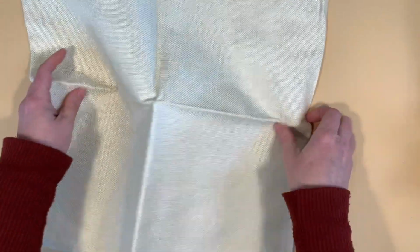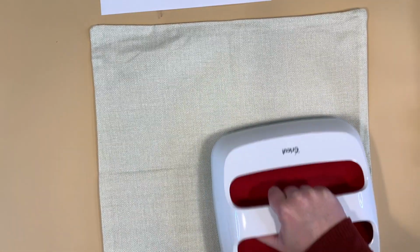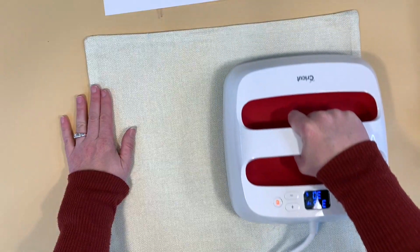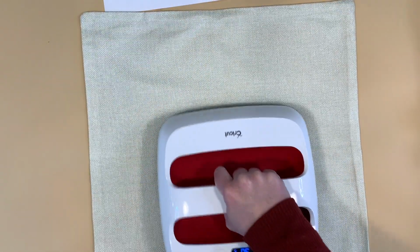Now there are various types of heat presses that you can have, some really fancy schmancy ones that end up being like several $100s. I just have a Cricut Easy Press, and so that is what I am using. You do just need something that gets to the high temperatures that you need. So an average iron won't work, so just keep that in mind.